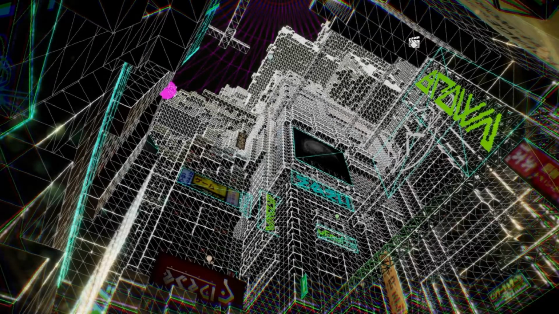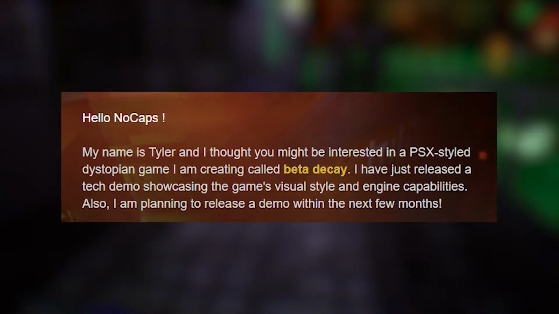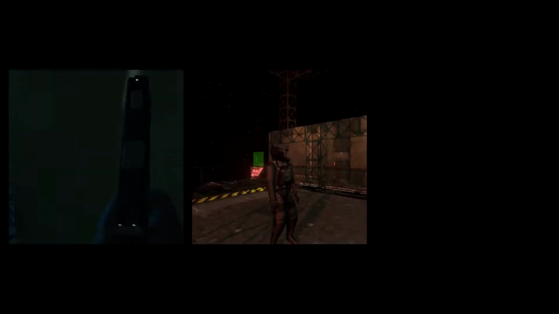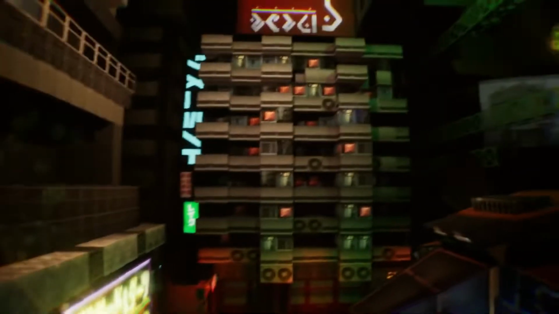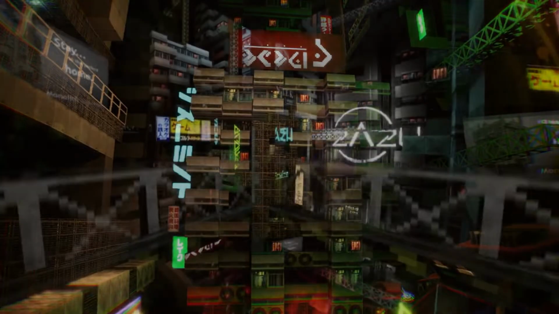A mysterious person named Tyler emailed me a few days ago about a new game by Rotoscope Studios called Decay. I couldn't really find any info on the devs, but what I did find on their website intrigued me, to say the least. Here, let me just play a little bit from this 30-second tech demo to set the mood.